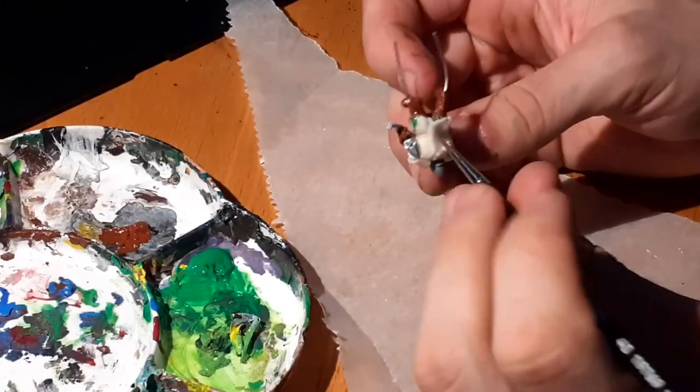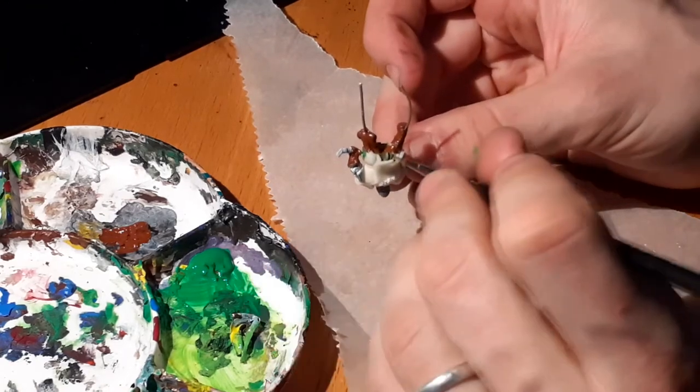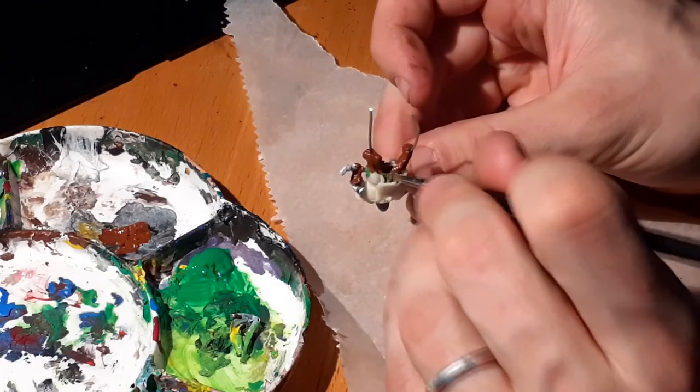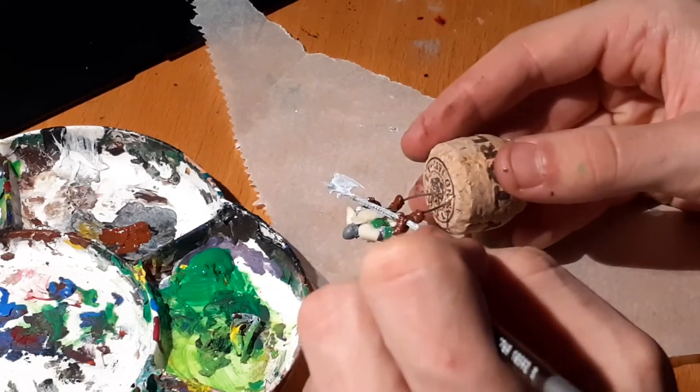I decided on a color scheme of green and black. For the boots and gloves I experimented with different shades of brown. Always paint the small areas first, not like I did, so do the face first, for example.